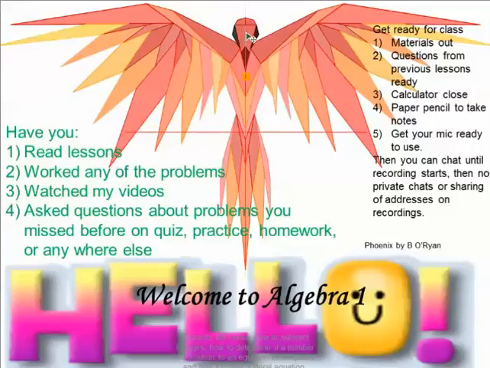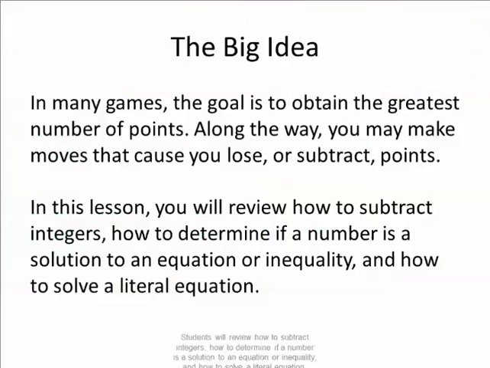As we start this new unit, I wanted to make certain I covered some materials for you and make certain you understand what's going on here a little bit. So what we're going to be looking at is what you do when you play some video games. Well, of course, you try to make the most number of points that you can. Along the way, you may make moves that cause you to lose or subtract points, but you also try to make as many as you possibly can. In this lesson, we're going to review how to subtract integers, how to determine if a number is a solution to an equation or an inequality, and how to solve a literal equation.